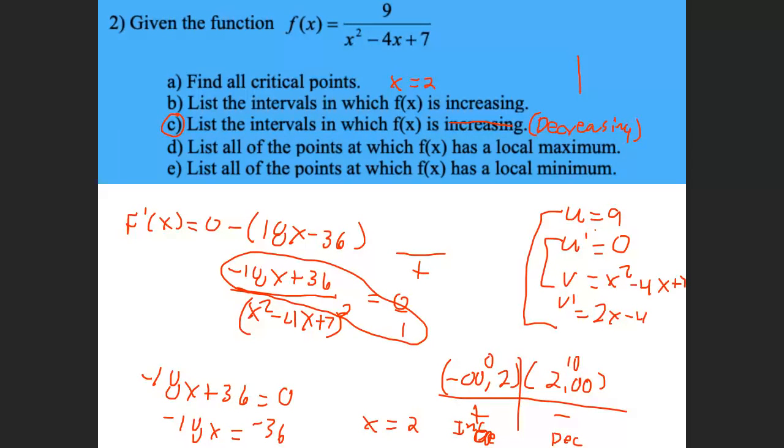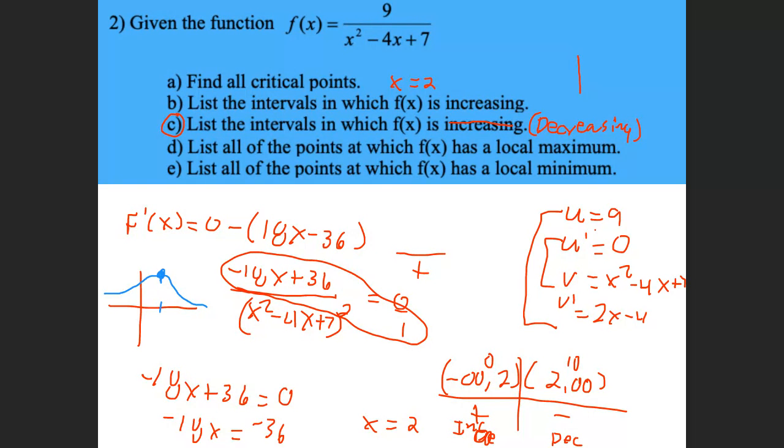Now, I did graph this out to see what it'll look like. The graph of this function looks like this. This is positive 2 right here. So it looks something like this. And does that go along with what we found? Well, it's increasing from negative infinity to 2. Yep. Then it decreases from 2 to infinity. And then its maximum is at 2.